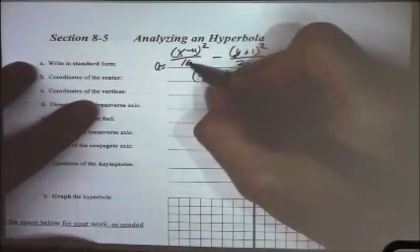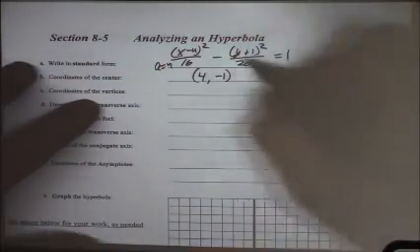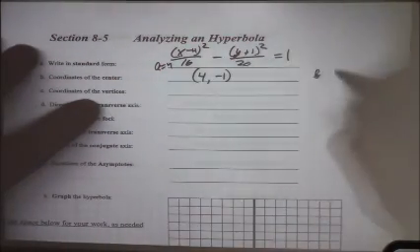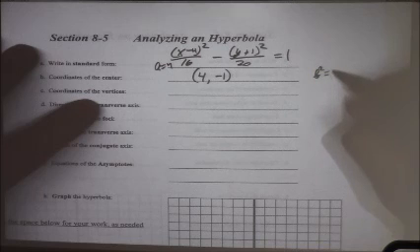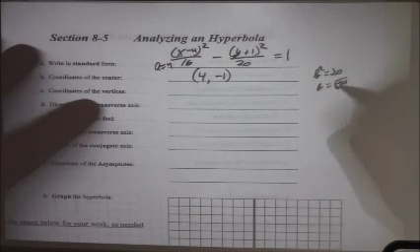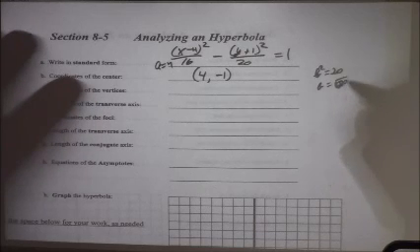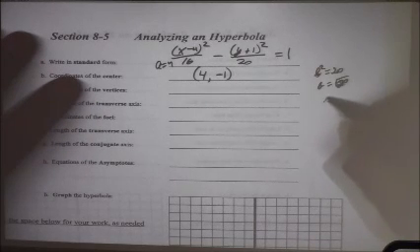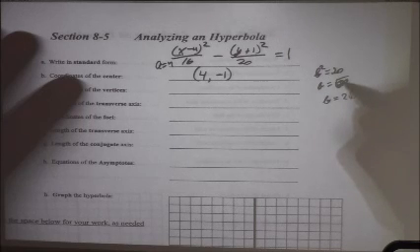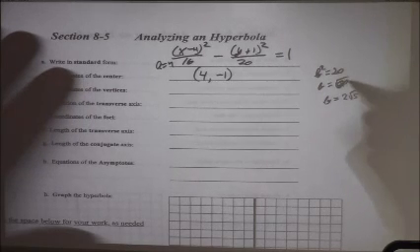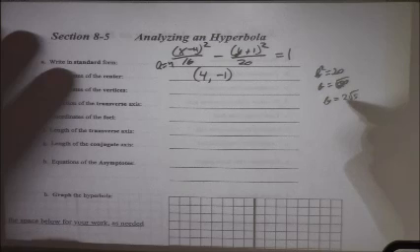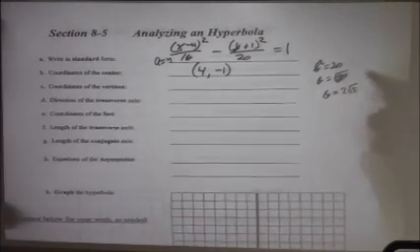a is going to be the square root of 16, that's 4. For b, we have another one that's not a perfect square. b squared is 20, so b is going to be the square root of 20. So I can find the decimal for that. I can also say that that's 2 root 5, because 20 is 4 times 5, and the 4 is a perfect square of 2. I'll leave it like this right now.